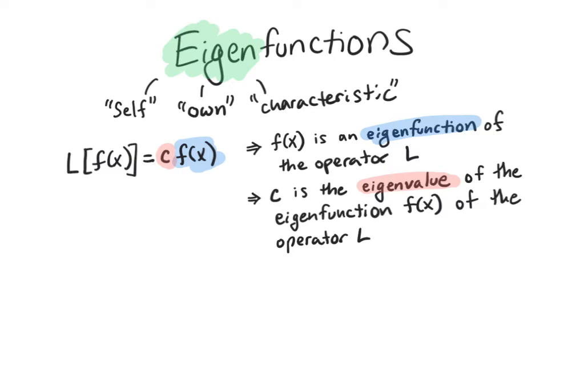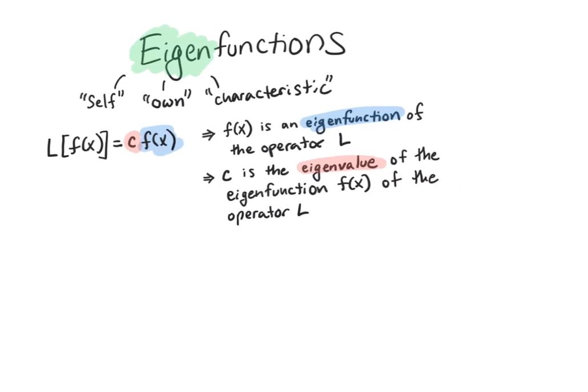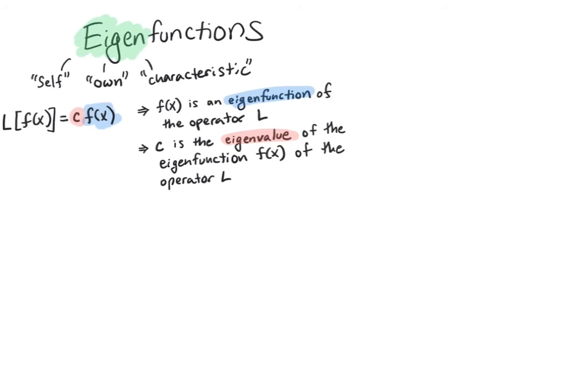I should point out that any particular operation can have many eigenfunctions. To see that, let's actually work through an example. Let's return to the rotation by 180 degree operator that we were talking about earlier. To find the eigenfunctions of this operator, what we want to do is we want to say that when we apply our rotation by 180 degrees to our function, it should be equal to nothing but a number times the original function.